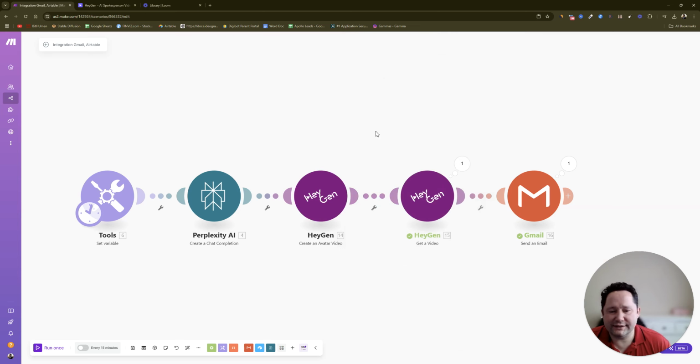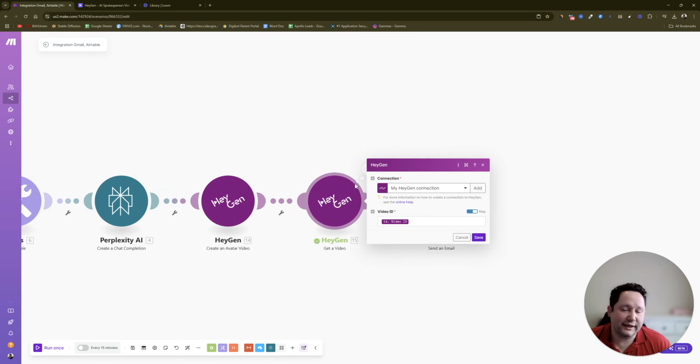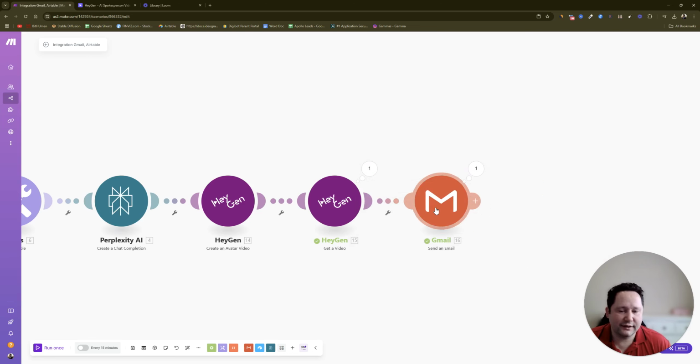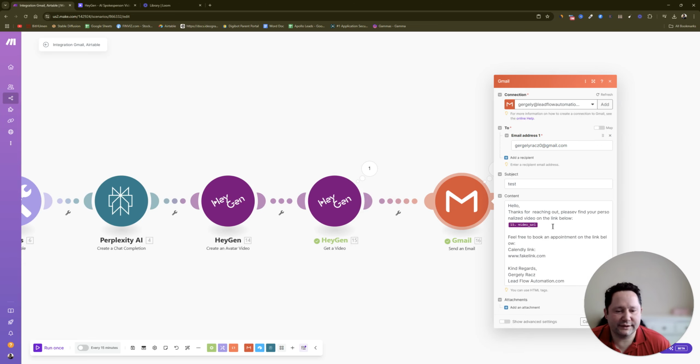And then it takes a few minutes, so we're going to have another module that will wait to collect the webhook. So it's all done in the background. It's just going to get the particular video ID. It's going to get the status of the video, and hopefully it's getting it based on the ID. It's going to get the URL among other properties, which we can then nicely use in the next Gmail module.